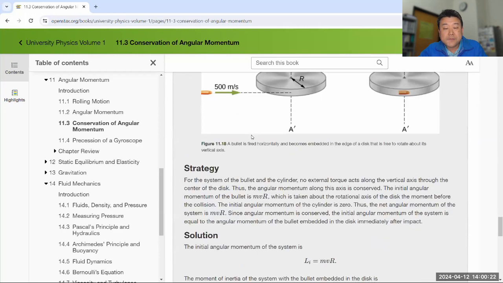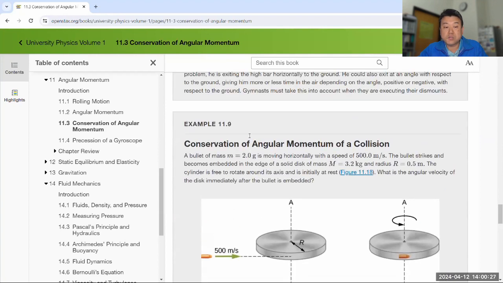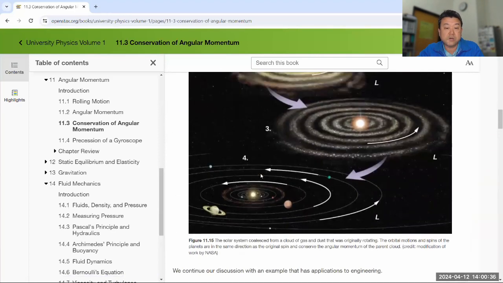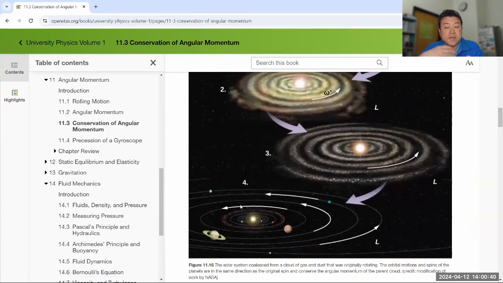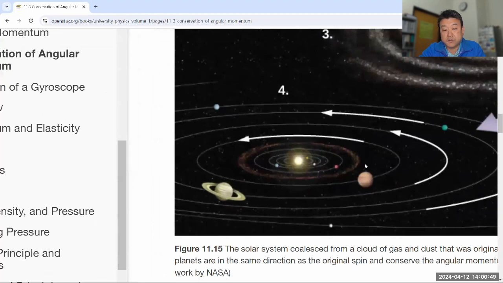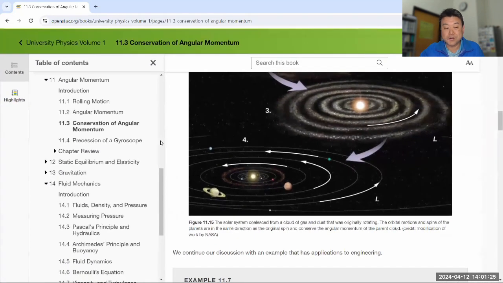If we talk about the angular momentum of an orbiting body like Earth, that would be another example. An example where angular momentum is conserved, but for a different reason from here. So here you could say angular momentum is conserved because all the forces are internal forces, so no net external force, no net external torque. But even if you were to consider a single object here, like Saturn or Jupiter or Mars, even though there's external force on Mars from the Sun, because that external force is what we call a central force, as we'll talk about in a future chapter dealing with universal gravitation, that central force has a zero lever arm, because the line of action for the force goes through the center of rotation. So that leads to there being no net torque on this body. So as it's orbiting, angular momentum is conserved. And that's going to lead to something we call Kepler's law when we get to chapter 13.